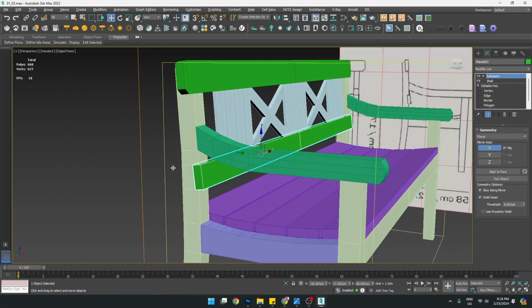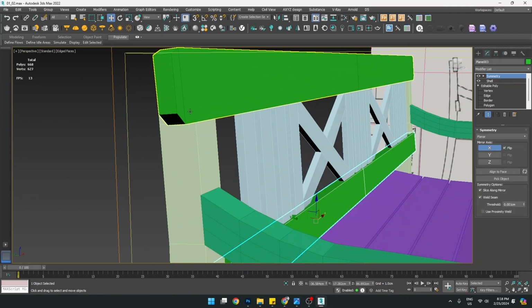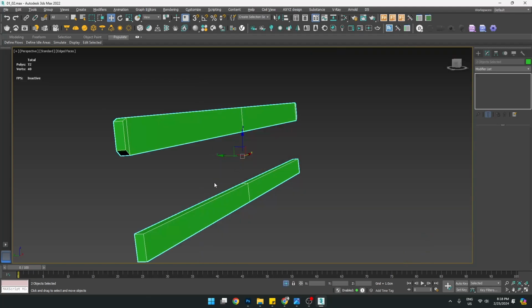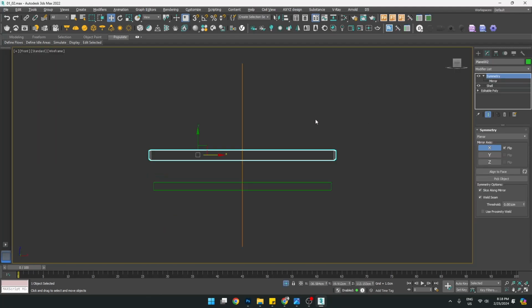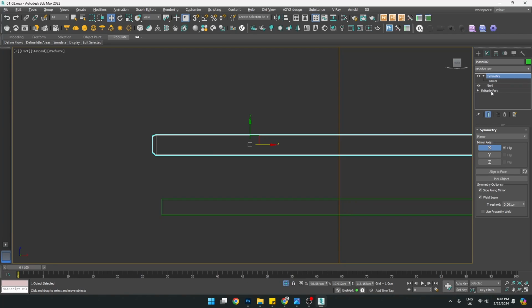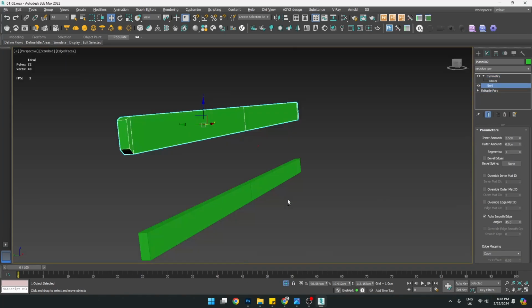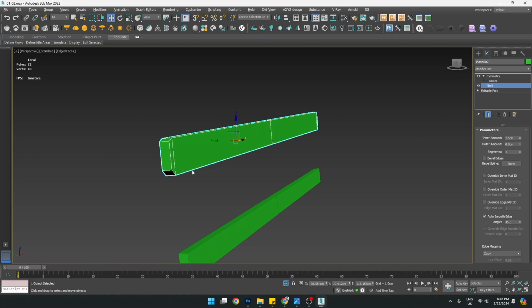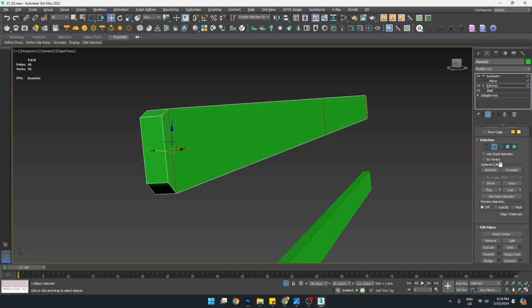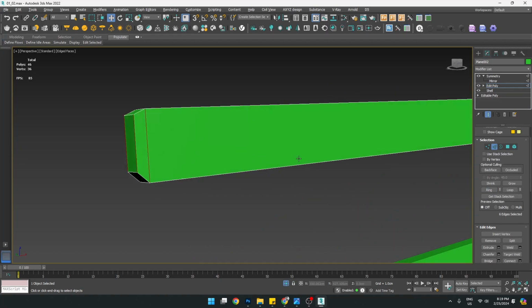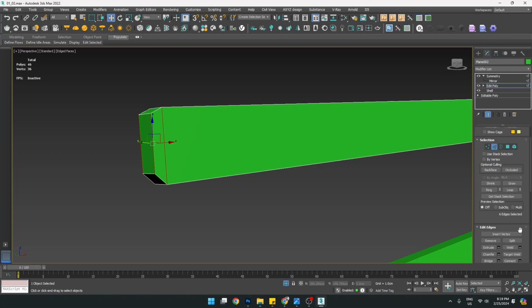That's great. Now we need to add one cutting here and one cutting here as well, as per the design. Let's isolate that, go to this side, and then we need to add an additional edit poly after adding the shell, because without the shell we can't add that particular detail. So edit poly on top of this, click this segment, ring, and then we don't need these two right now, or we can keep it. Yeah, let's connect, slide it.